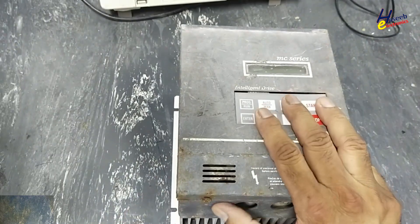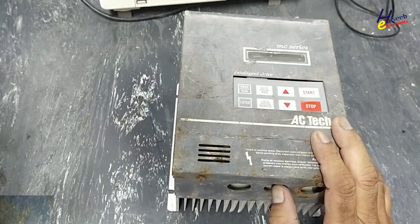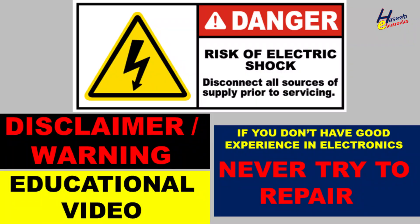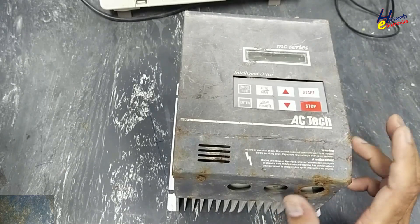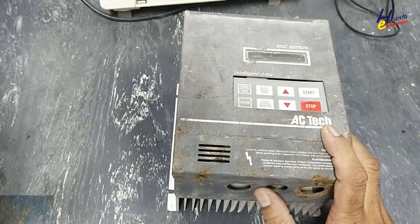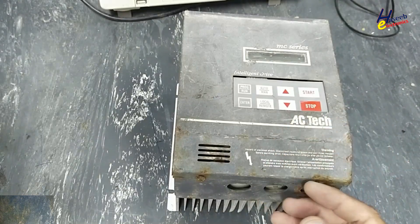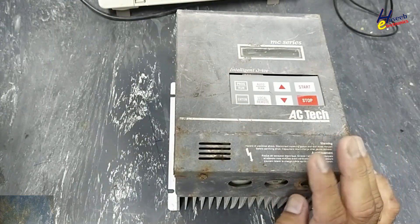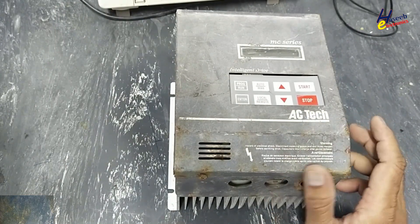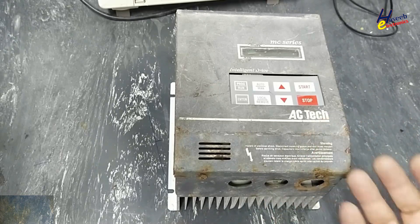I don't know the condition of this device; we will disassemble it and see what is inside. If you don't have good experience in electronics, never try to repair it, because while repairing it may be exposed to line voltage. Sometimes there are capacitors holding charge — take care for safety. We will disassemble it, see what is inside, and try to understand the function of this circuit.